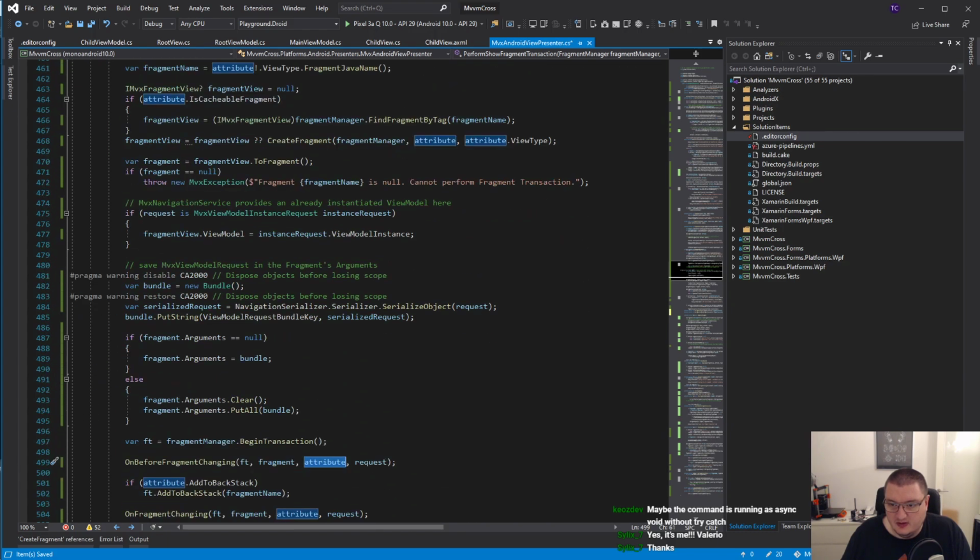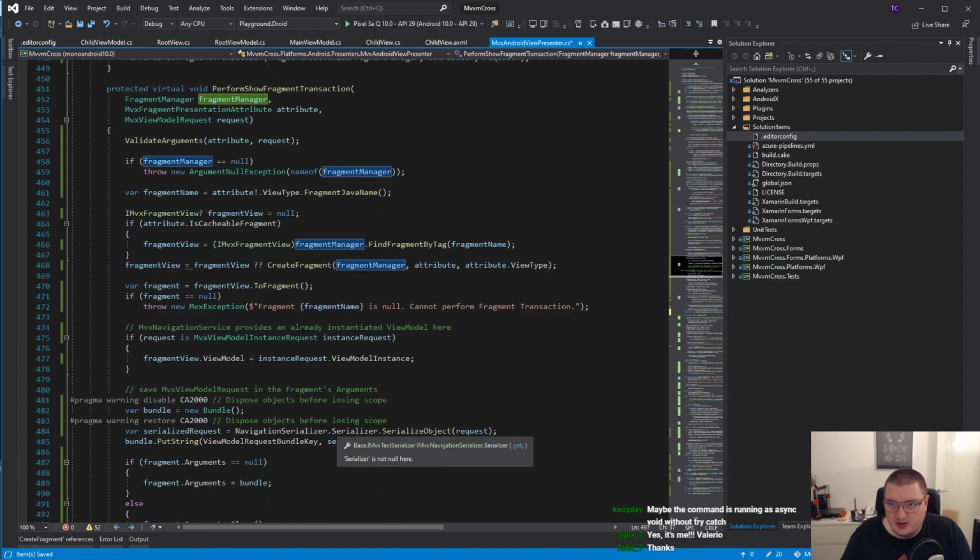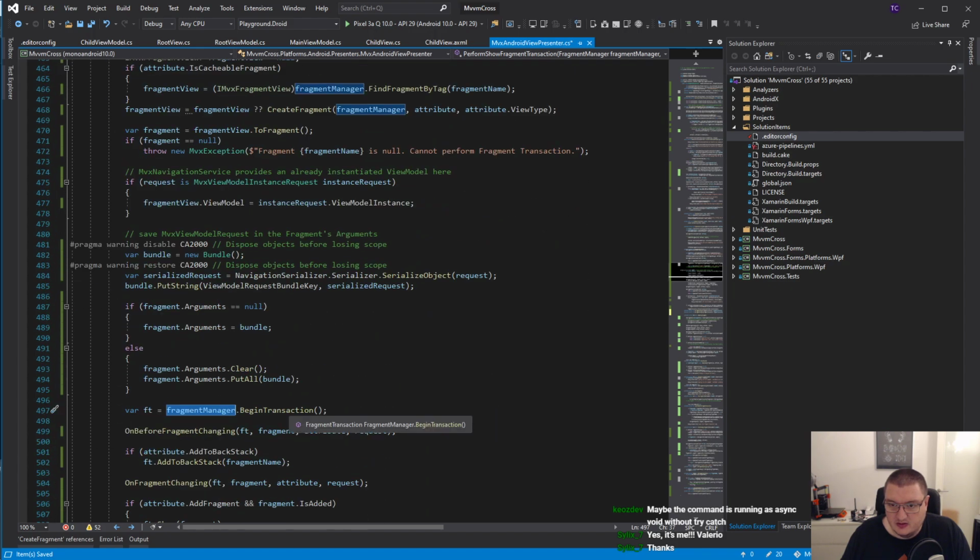Attribute is validated, request is validated. Fragment manager is validated, right?